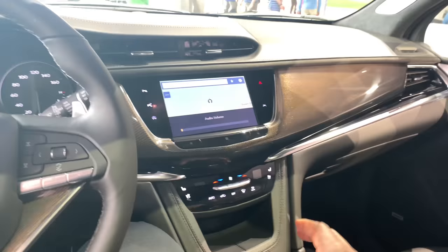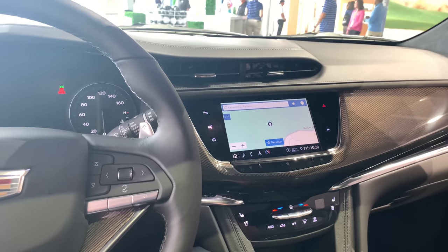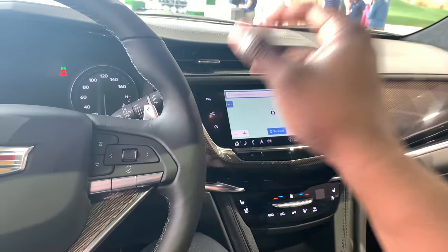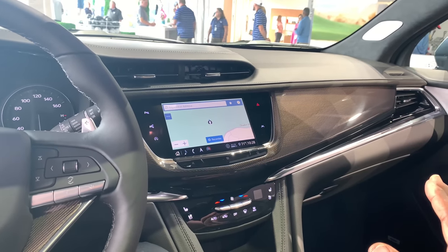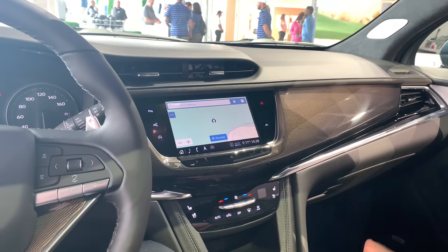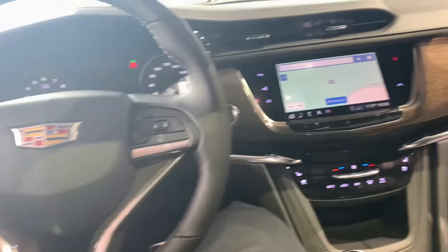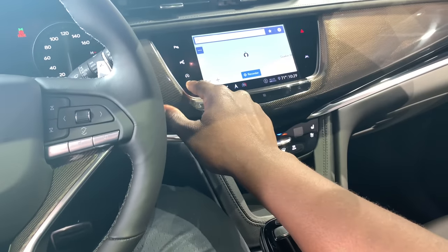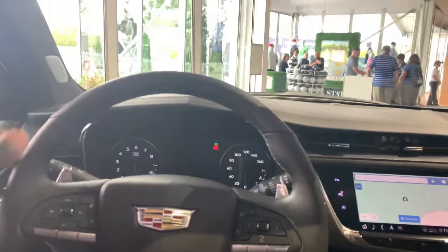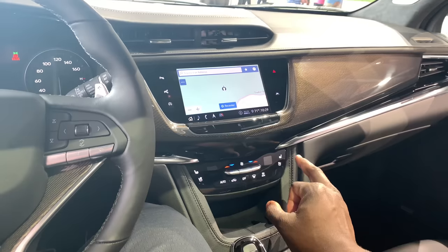The thing most people care about is the fact they can turn off that engine start-stop. Every time I talk about the XT5 or XT4 this comes up, because the first thing you want to do when you get in the car is turn that off. Let them save energy over there in China and Europe — here I'm not trying to save energy. The first thing you want to do, almost before you activate the heated or cooled seats, is turn that stupid engine start-stop off. For the XT5 not to have a button for that really pisses me off.